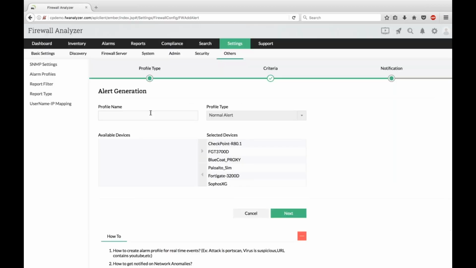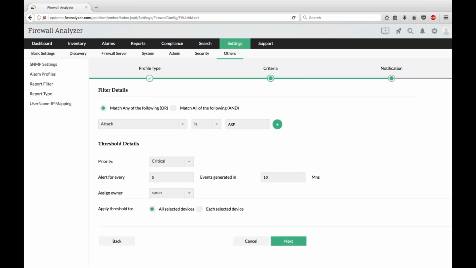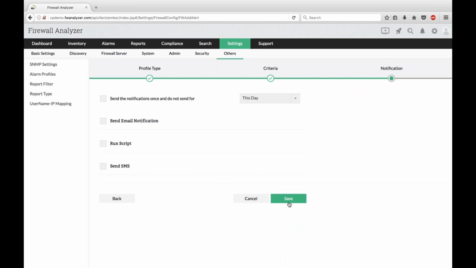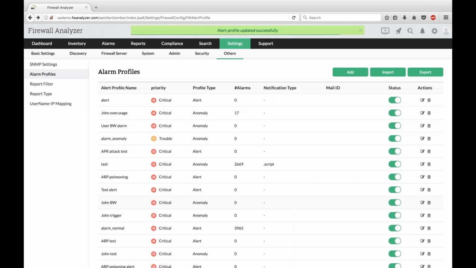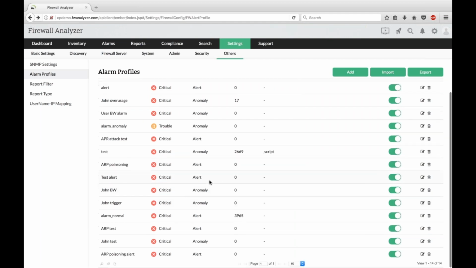We need to set a profile name. Sorry, I missed that. And hit on save. Once you hit on save, this alarm profile has been created.